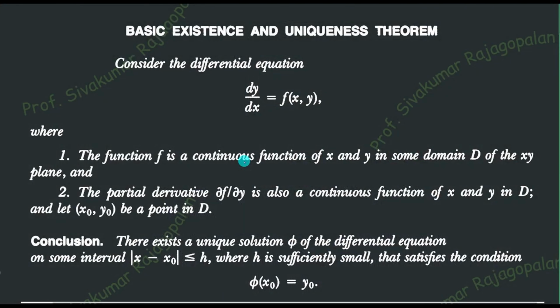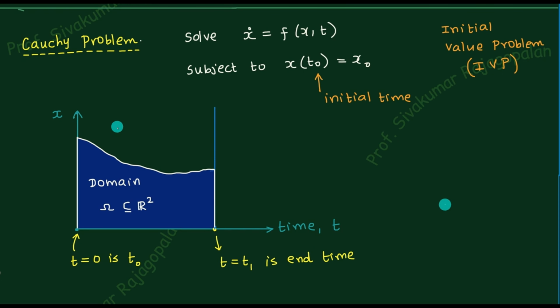And now let me move on to show an example problem. What you understand from this diagram is, okay, the equations are the same. You have the first order derivative dx by dt equal to a right hand side function of x comma t. Why I am giving this example is that I am showing that time t can be one of the axes in mechanics. On the horizontal axis I am showing the time, and the vertical axis can be the position of a particle, which is moving on a plane. So that can be x.